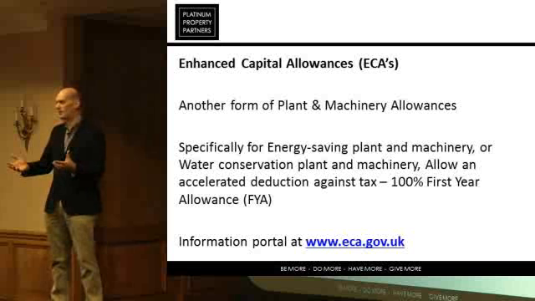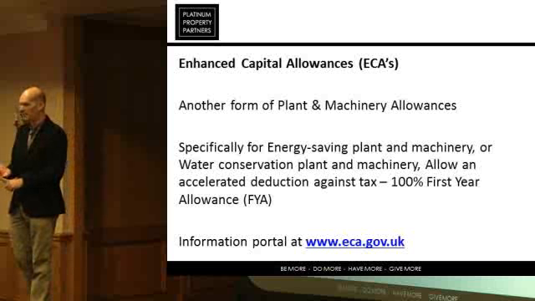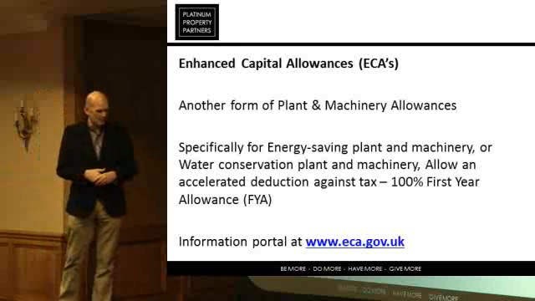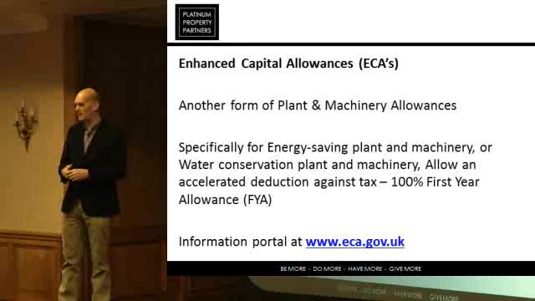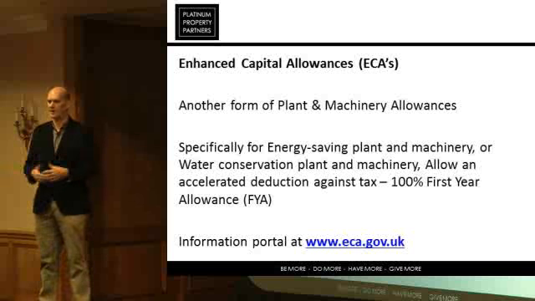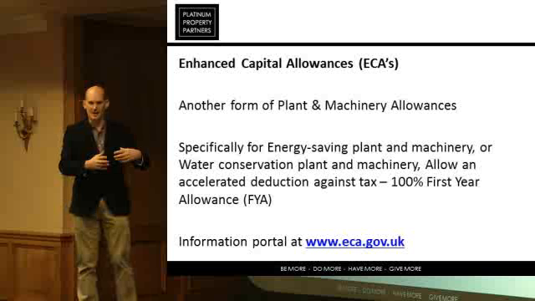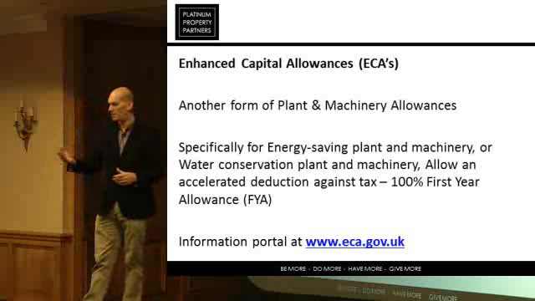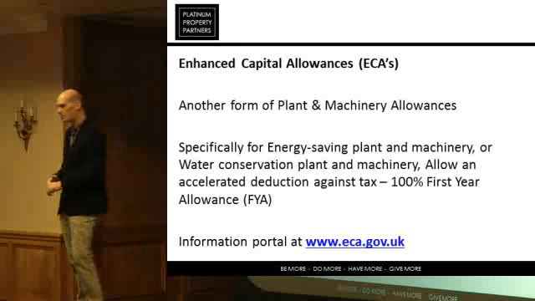Whenever you're buying something, you would first need to determine if it's a capital addition, an improvement to your property, or if it's a replacement. And again, the clue's kind of in the name here. It has to be a capital allowance. So, as you rightly said, if you're just replacing a boiler like for like and there's no improvement, then of course it would be written off against your profits in that particular year as an operating expense. But if it is an improvement, if it's a new build or a development, and it's a new asset, then it is a capital asset, in which case you're entitled to claim that. But thank you for the question.